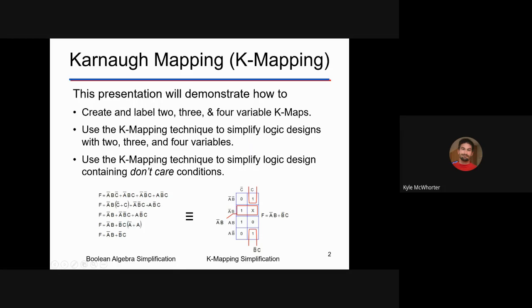We're going to use K-mapping to simplify logic designs. We're also going to learn about something called don't care conditions. Basically, we are going to take the method of Boolean algebra simplification and just do it a different way. The three line equal sign means logical equivalence. So we're going to come up with a way where we just put everything into a little table or map, and we can pull the simplified expression right out of the map. And so these are going to be logically equivalent.